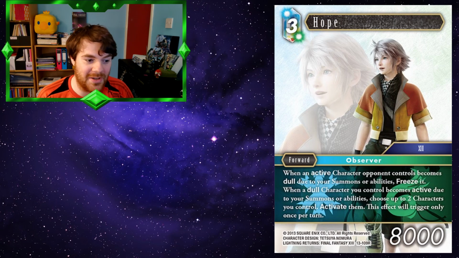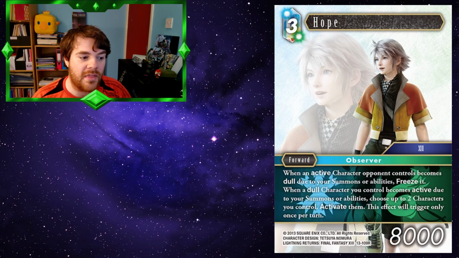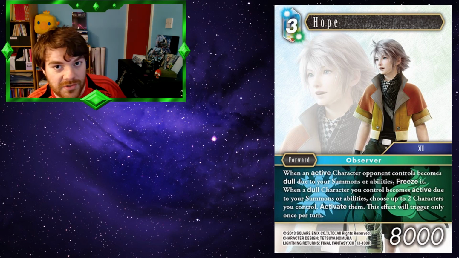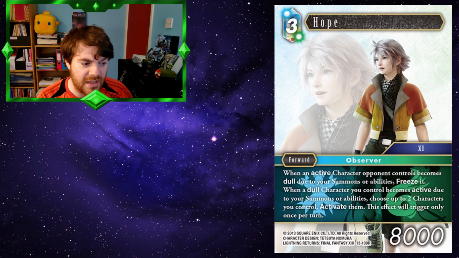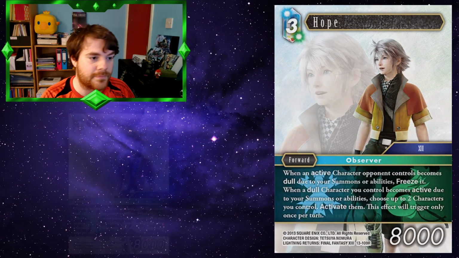The fact that that is only once per turn as well is kind of horrible, but it's worth noting that your opponent's characters that become dull, they have to be active. So it's not a case of you just dull something that's already dull and then it also becomes frozen. It has to be active. And similarly, obviously, when a dull character you control becomes active, you can't just activate an already active character to then activate 2 more. That has to be dull.